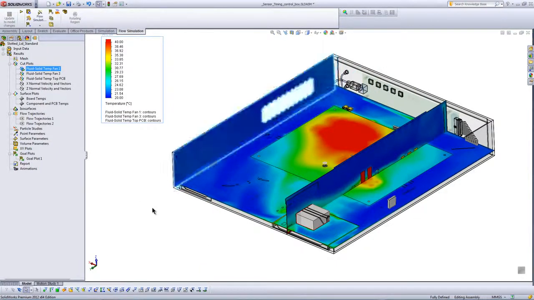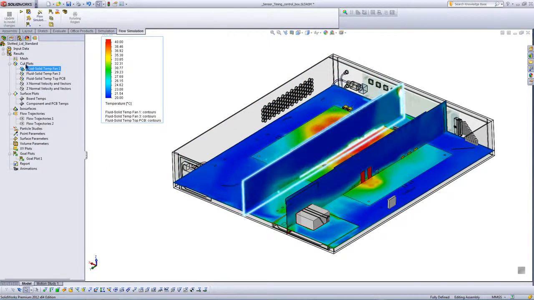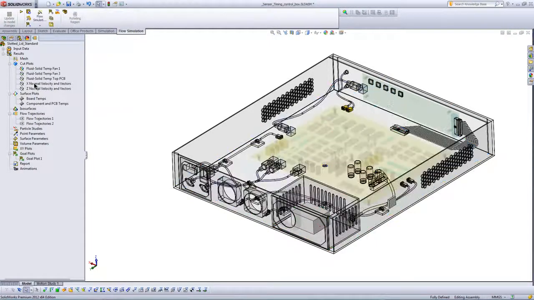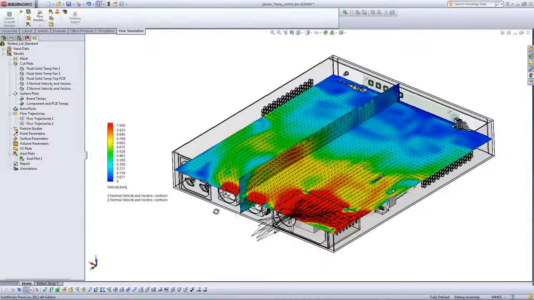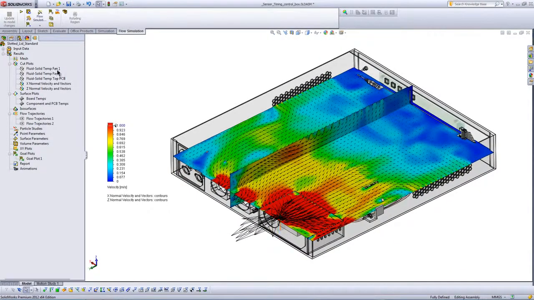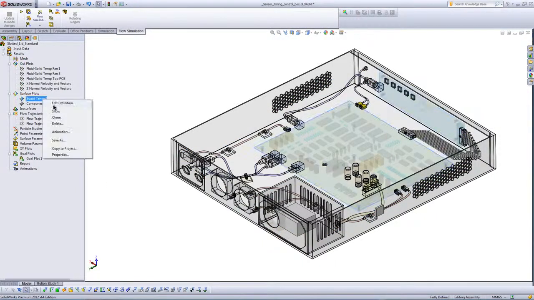I can run that cut plot through the model, and this is a lot like that modal analysis we did earlier. It's a real quick pass to show me, hey, this might be a problem area where I have a big blotch of red, in this case temperature. Now let's also take a look at how effective these fans are working, and I'm going to make some cut plots with velocity. So we have red to blue, again that's speed of the airflow. Blue, there's no airflow. Red, there's a lot of airflow. And the arrows are showing me exactly the direction that the flow is going, so I can see if we're not really capturing flow where we need it.